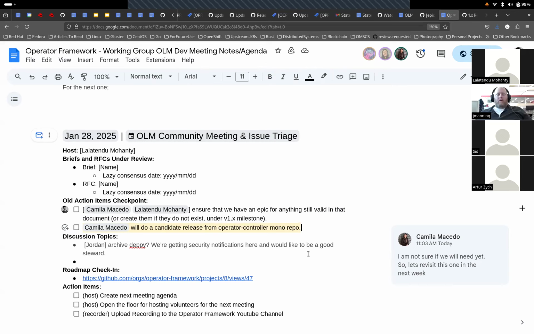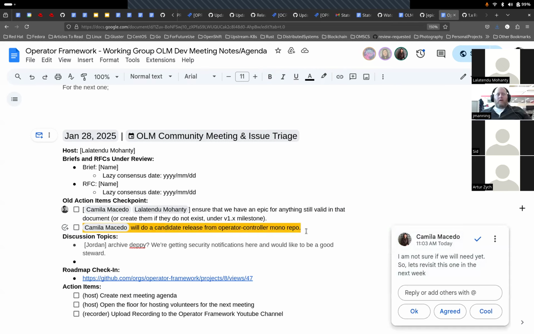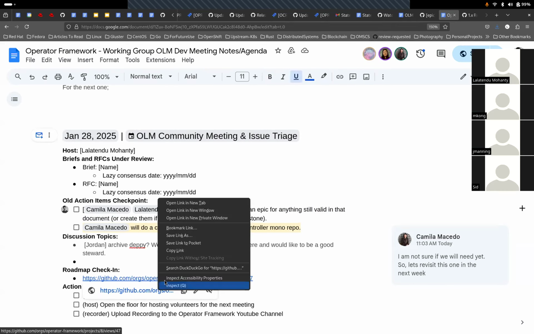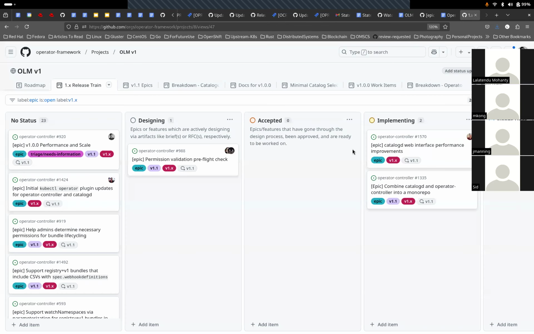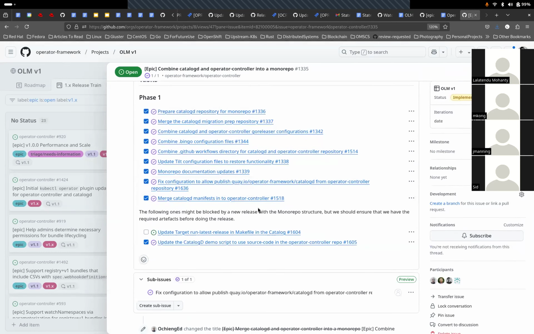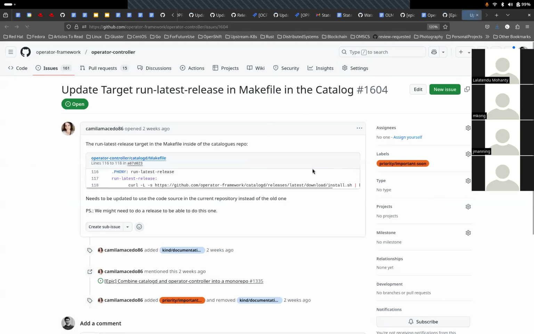So there is one card which was assigned to you about changing the... let's put the context, right? Yeah. The reason for that, we just want a release candidate because of the mono-repo tasks. If you can open the epic from mono-repo, let's see, I will take the epic here. Yeah, let's talk about it. Then we can clarify in a moment, try to find it as well. This one, right?